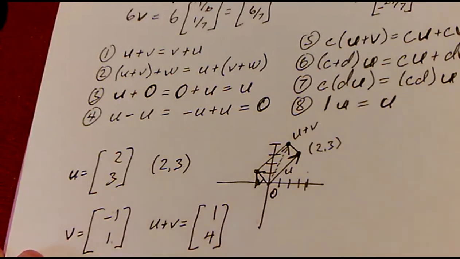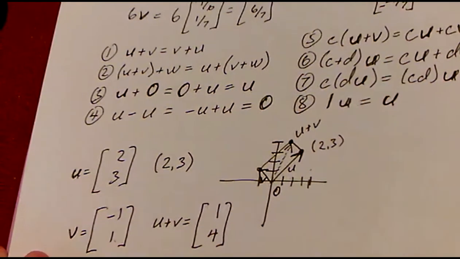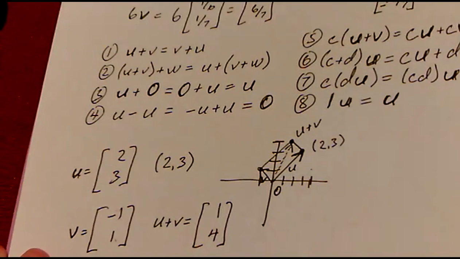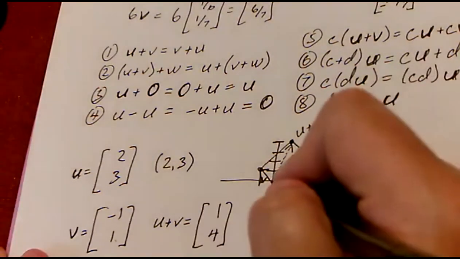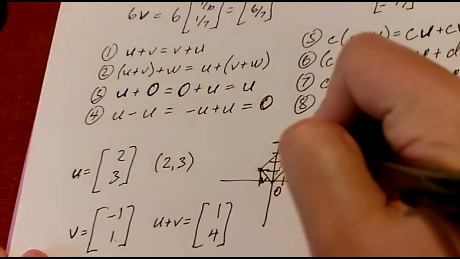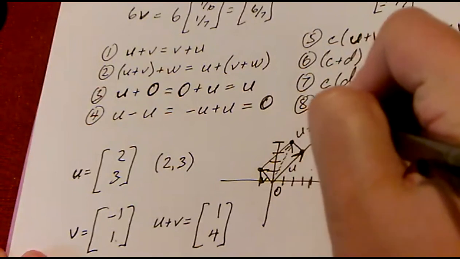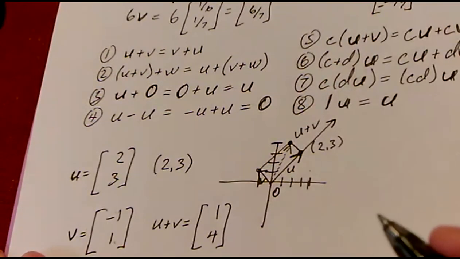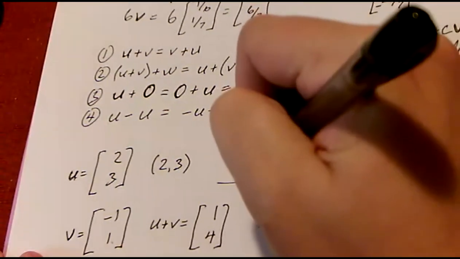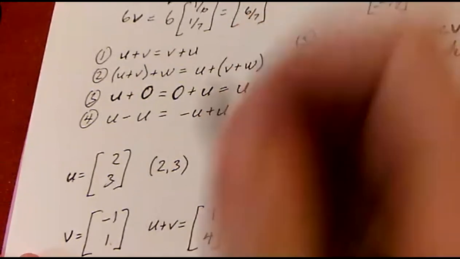Now, ultimately, what we're going to talk about is linear combinations. Okay. So we know what linear equations are. We know what vectors are. Okay. We know we can add, subtract, and multiply by constants. So if you imagine u here, this is one copy of u. Well, I could extend u out to make a second copy. And I could extend v out to make a second copy of it.